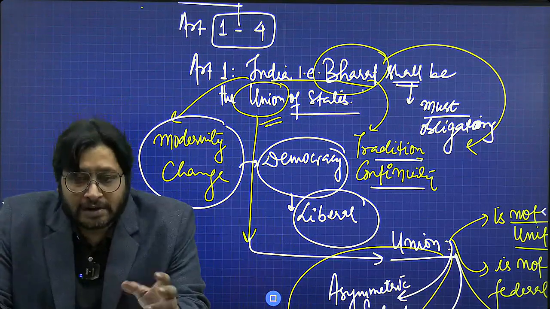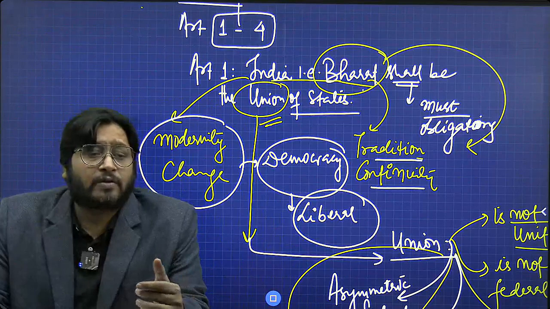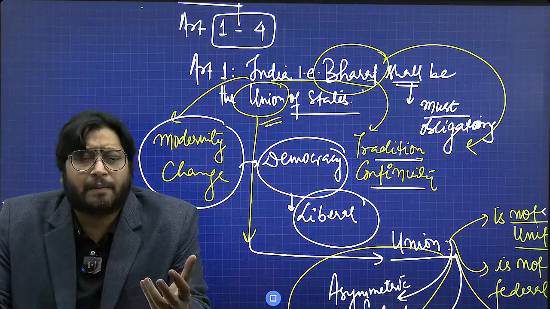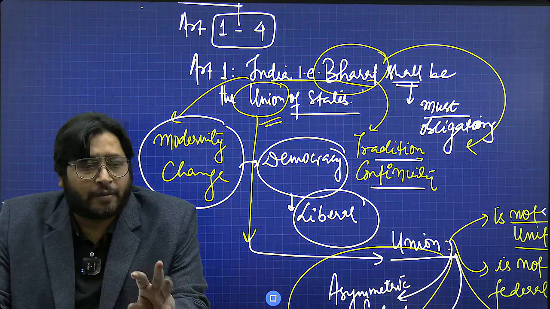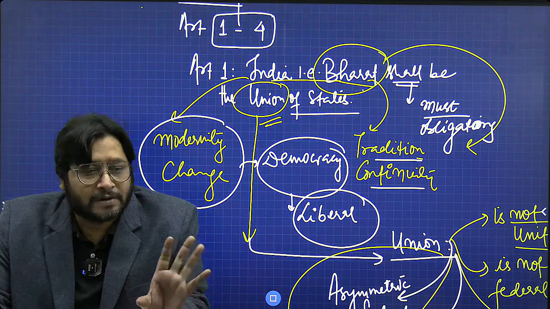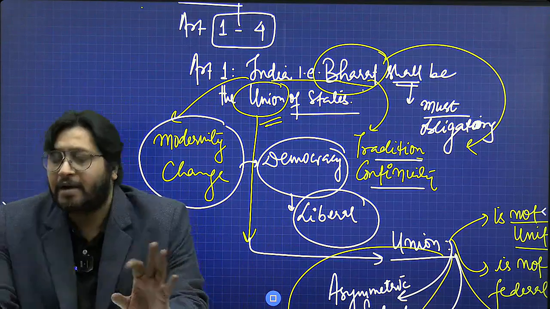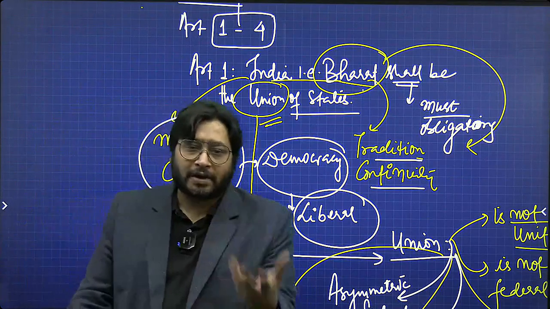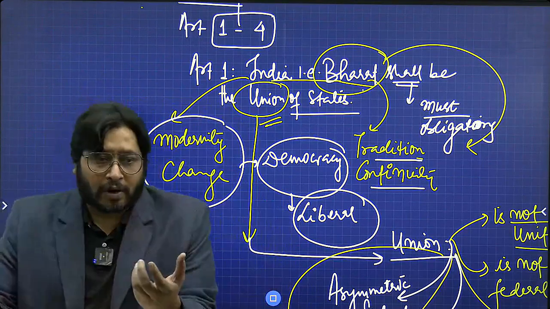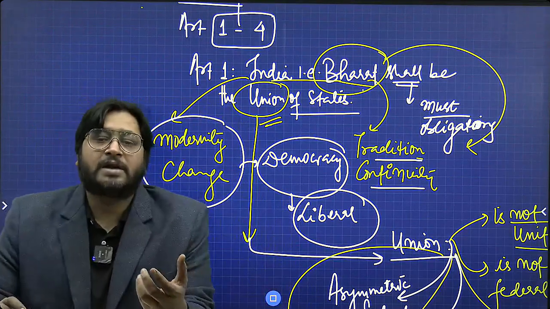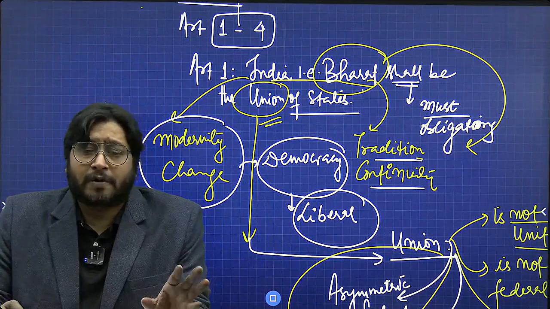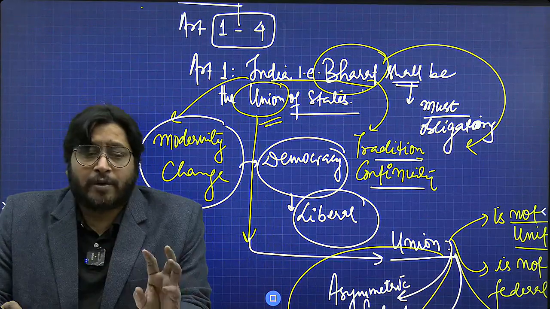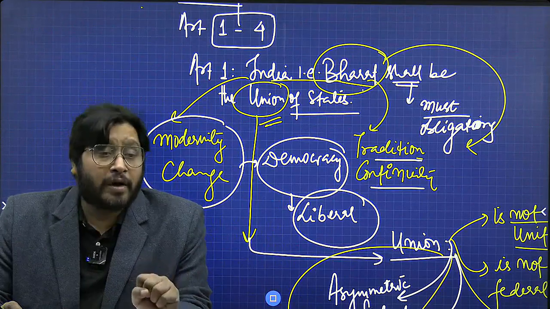Right, what other changes happened, why is Article 370 there, what is it? There are some things, but it is not much important for the PT. For the PT, a comparison of Article 370 and 371 can be asked, right? And likewise, what is an instrument of accession, right? What are the basic guidelines of international law on such contracts? This can be the question, but not more than that, right? So 1 to 4 becomes quite an important area.